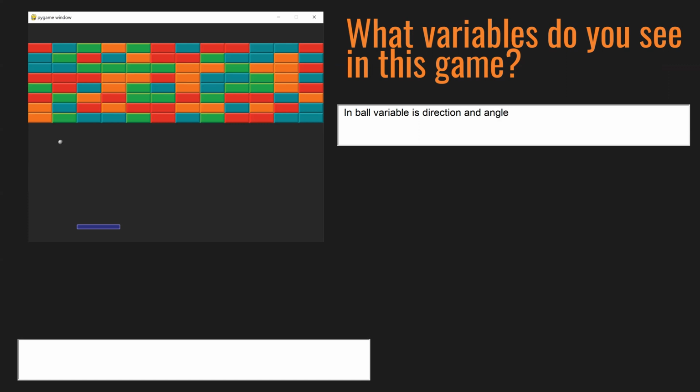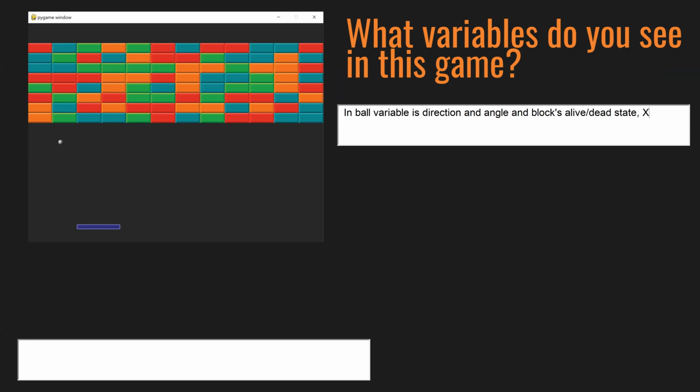And in the blocks, we could call it a live or dead state, right? Excellent, yeah, or height. And then Joshua says the X and Y position of the player.